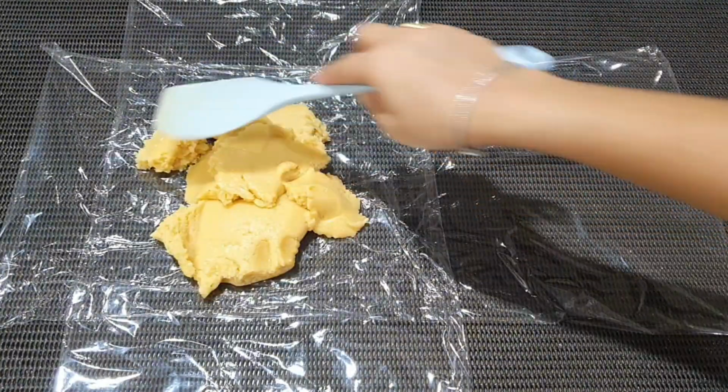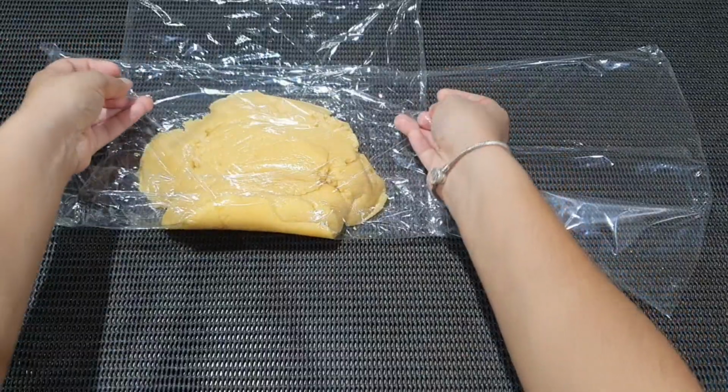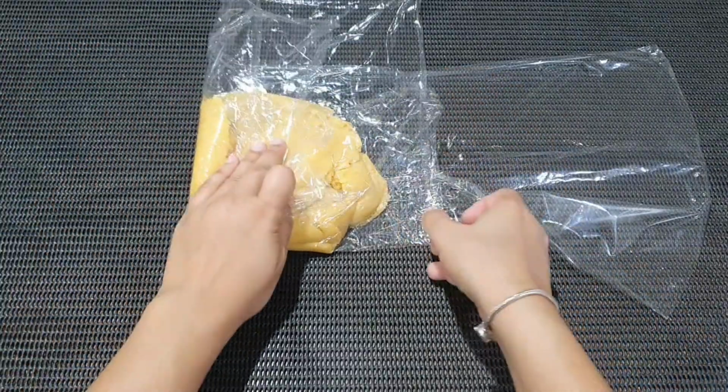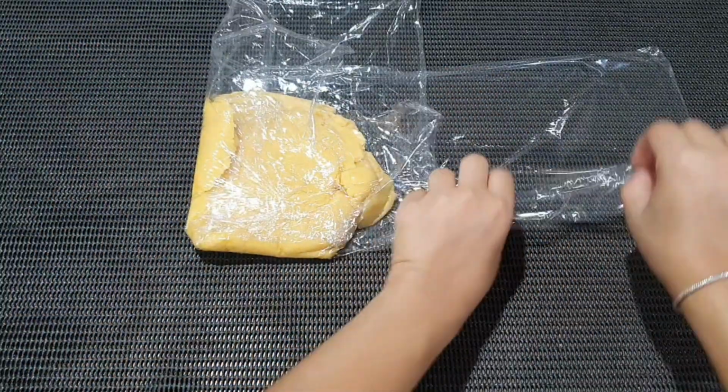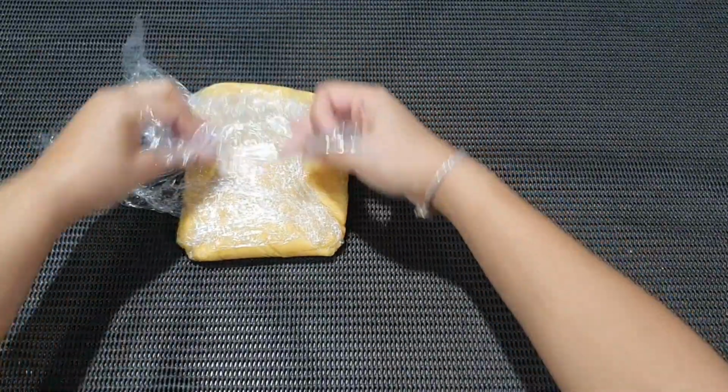So I'm only using 1/3 of the dough for this video, and then I'm just going to put the rest in the freezer and bake the cookies whenever I actually want to eat them. So here's the 2/3 of the dough. I'm just going to cling wrap it and put it in the freezer.